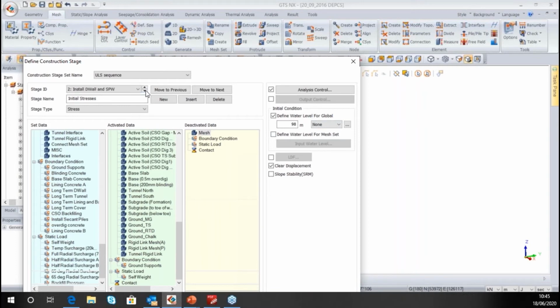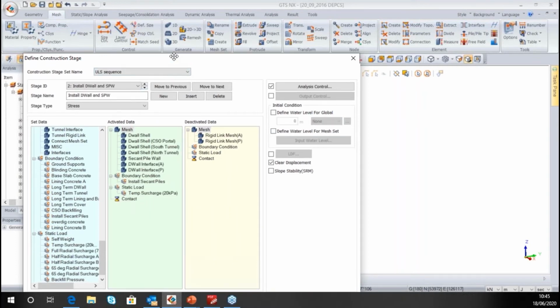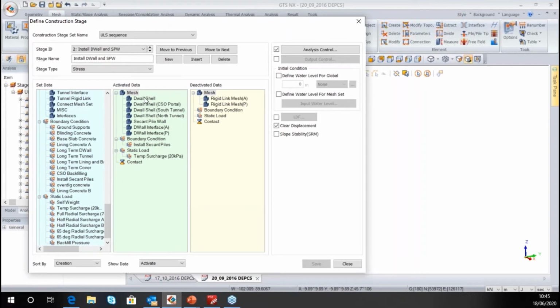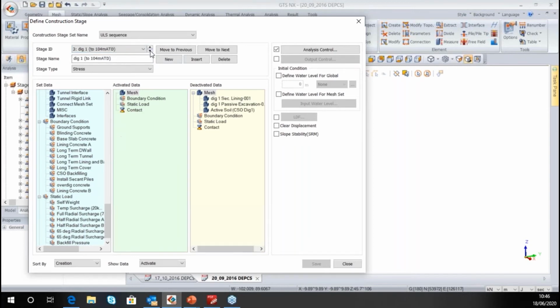Then for subsequent stages, you are just selecting mesh sets that you want to activate, be that installing the walls, changing properties, applying loads, and then also mesh sets that you want to deactivate. So as you see, as we go through the digs, we are removing elements of the mesh.